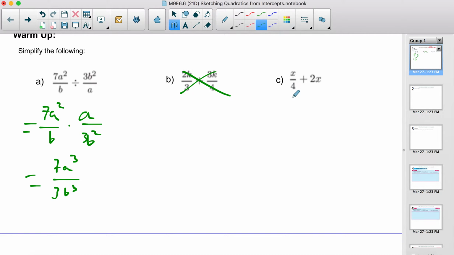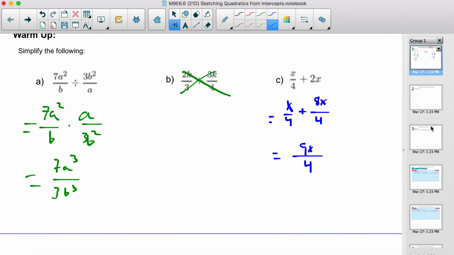Neat. In C, we need fractions. I need more fractions in my life. So I need a 4 as a denominator. So take that 2x and multiply top and bottom by 4. You get 8x, because 8x divided by 4 is 2x. And then you can just add the common denominators. So fourths and fourths, you don't get eighths, you still get fourths. You're talking about ducks. You have x ducks and 8 more ducks, I guess. So now you have 9 x's.